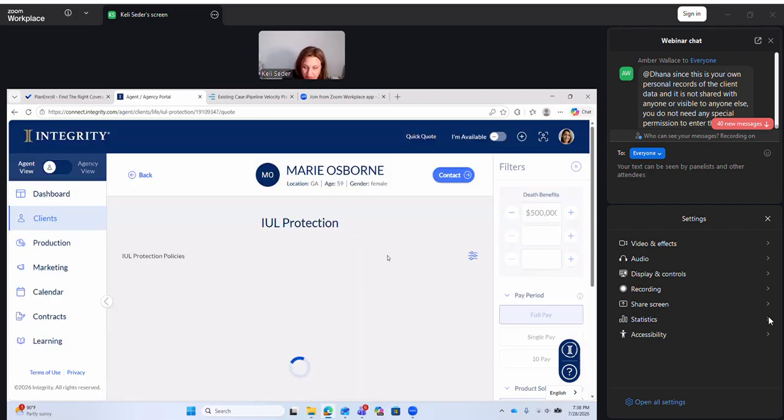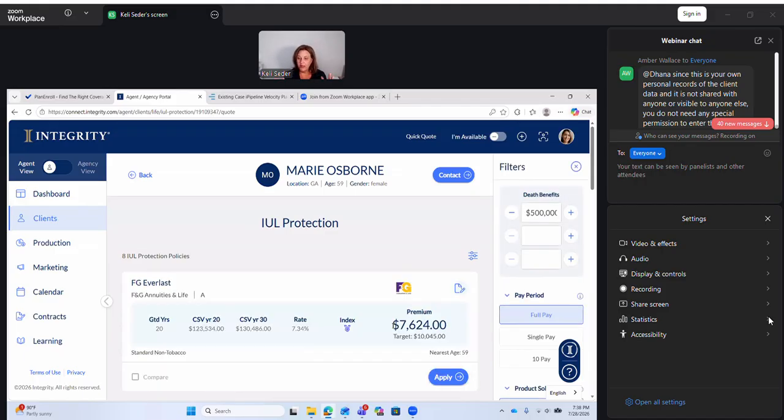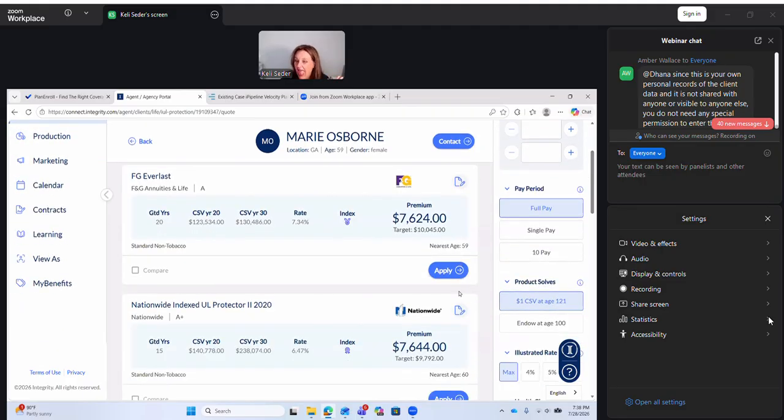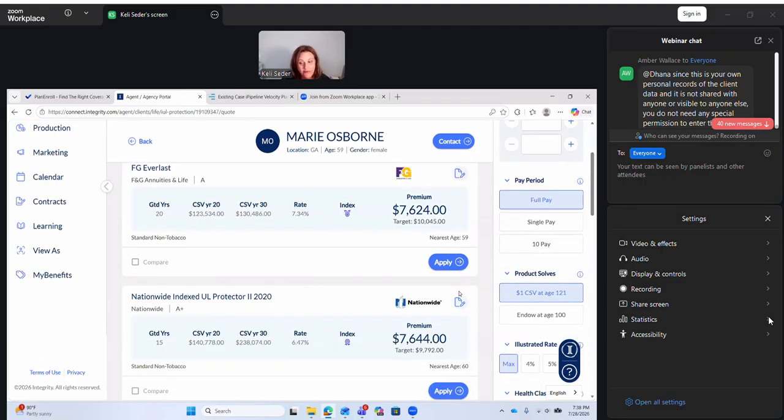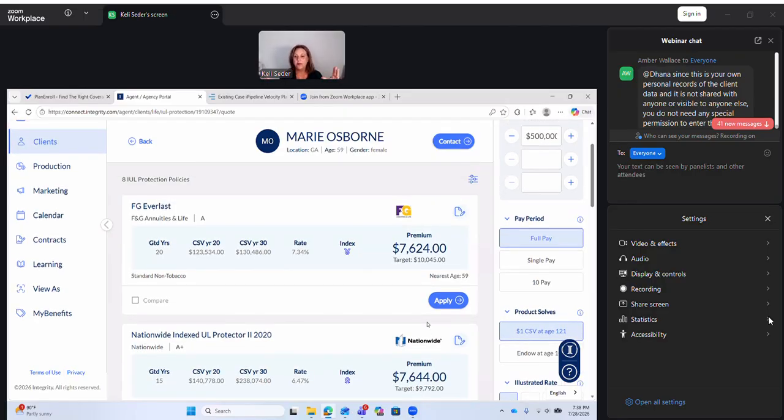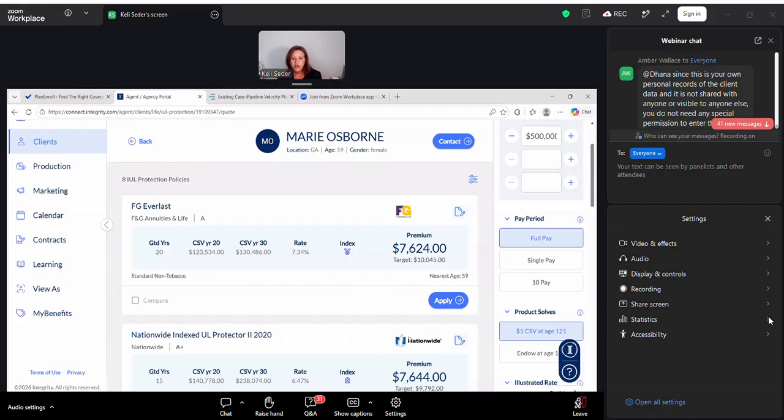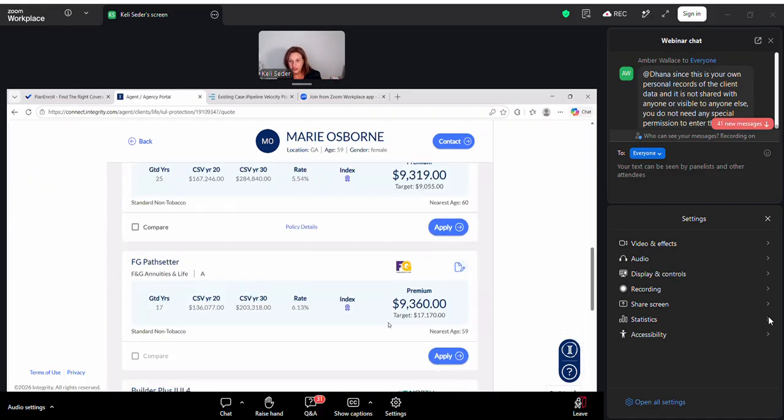Again, what it's pulling up is really a quick quote of what it's going to cost you on average. You have not actually run the actual illustration yet for IUL. It's doing a summary with the basic fields selected, and this is what it would be. You'll see F&G, Nationwide, any carriers that you sell.